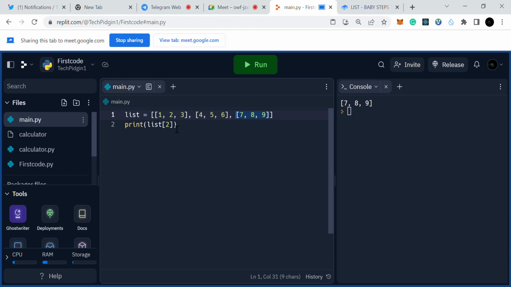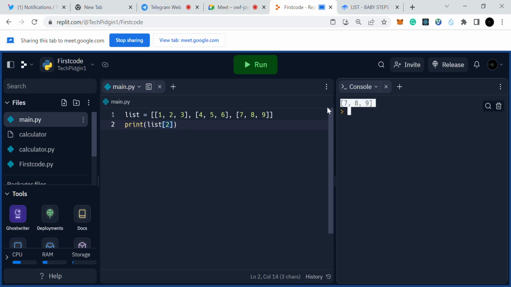But we want to find 8 inside this list. 8 is in which position? 8 is inside position 0, 1, the second one, right? And you count from 0, 0, 1. So to get number 8, we go to this list. If you first print it out, you see what it prints for us.